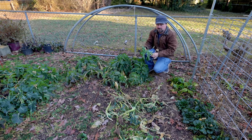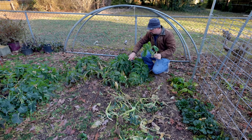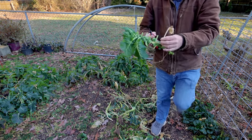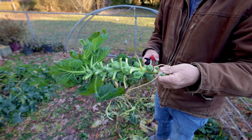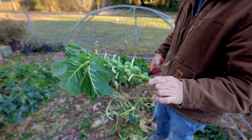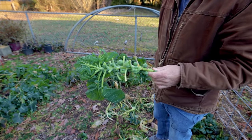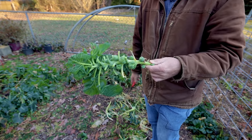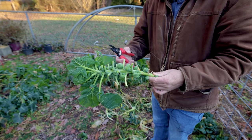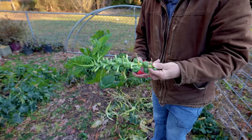There are still a few things to salvage in here. I've got some Brussels sprouts that actually look pretty good — I'm going to get a pretty good amount of those. We've got a couple of different groups of those, a little bit of collards left, and there's a tiny bit of broccoli left, probably enough to cook for one meal that I'll get out of here as well. Then we'll get down to the business of cleaning this thing up.